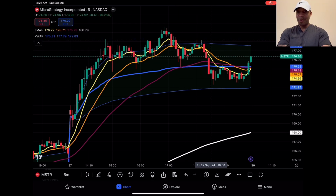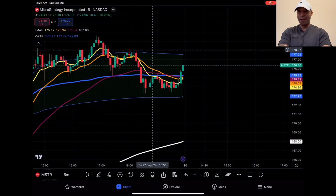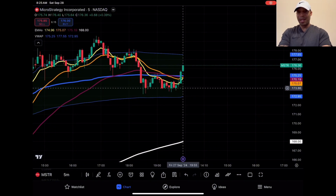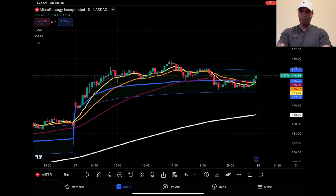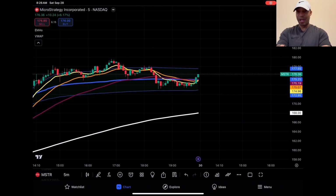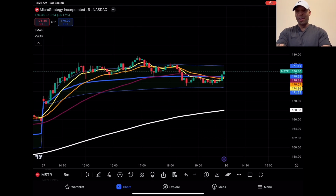Chopped a little bit. I think somebody in the Discord called out, hey, there's some tweezer tops going on. And what happened? Boom, ran that thing all the way back down. And then there at Power Hour, they ran it back up. So I'm going to have this one on my radar for Monday morning and see if we can chop this one up and make some money off of it. Shout out to Miss K for putting that on my radar. I appreciate you. Guys, I just wanted to put this on your plate. That way you got something to pay attention to and study, jumping into Monday morning session.